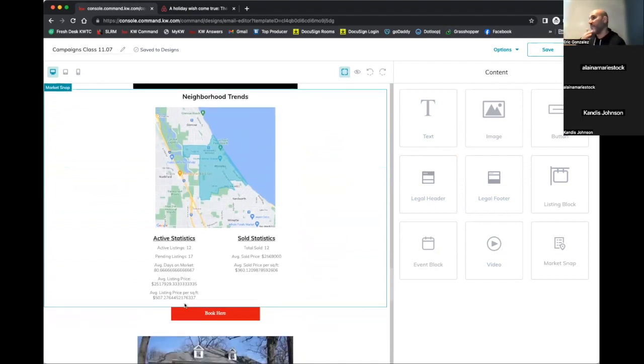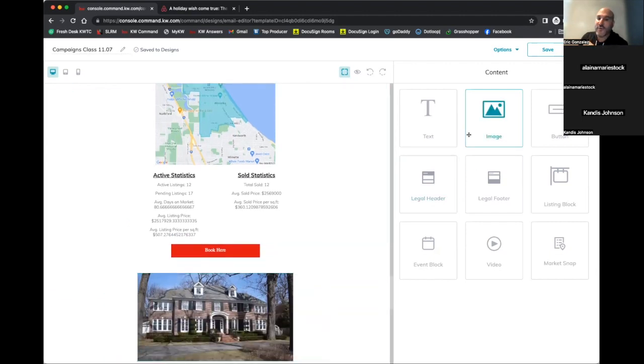You can do the same thing for any of the listings you want to call out, or even if you're doing an open house for another agent, you can do the same thing with your flyer or whatever it is you're doing. And again, I use every single one of these widgets. You don't have to do that. You can keep it simple and just do a quick one. It's just for the sake of today's class, I wanted to make sure to use everything.